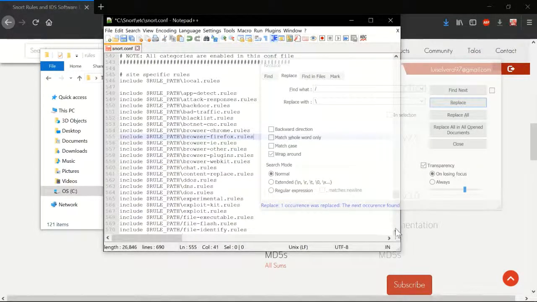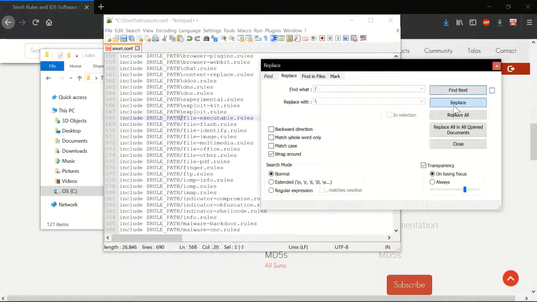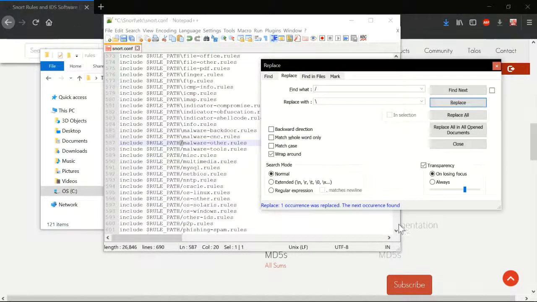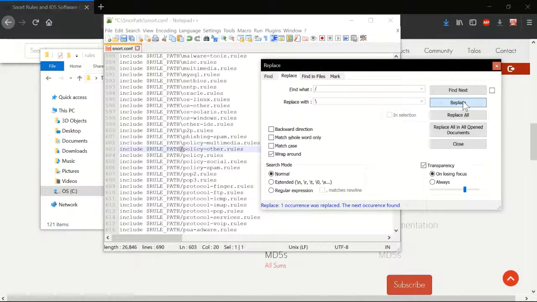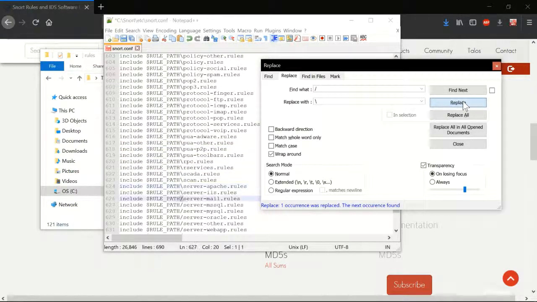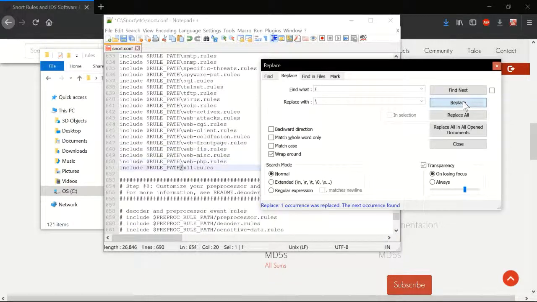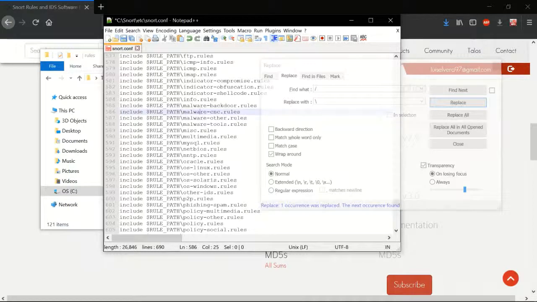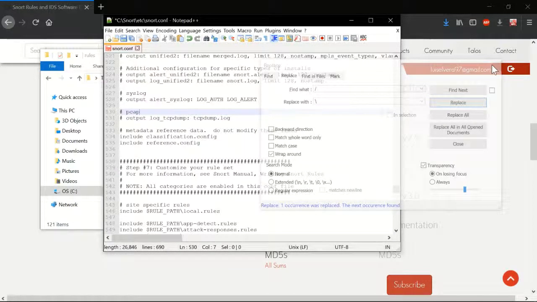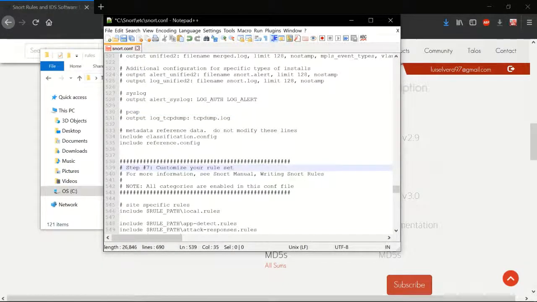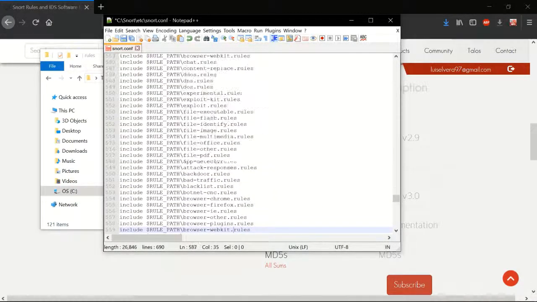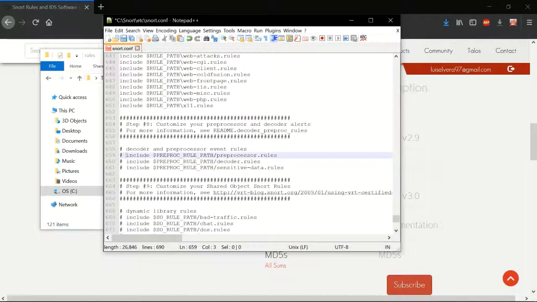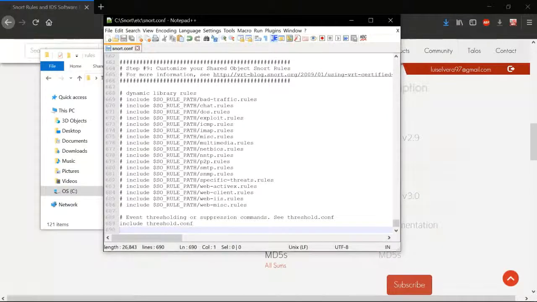So now let's see, down there, replace, and we're done. So we just do that with the site specific rules. So we're done with the slashes. Now we need to enable the pre-processing rules. So that's on step 8. Step 8, here it is. And we just remove the comments, we uncomment them. So that's done all the way to step 8. And if we go further down, we're actually done. So now this should make the configuration correct.